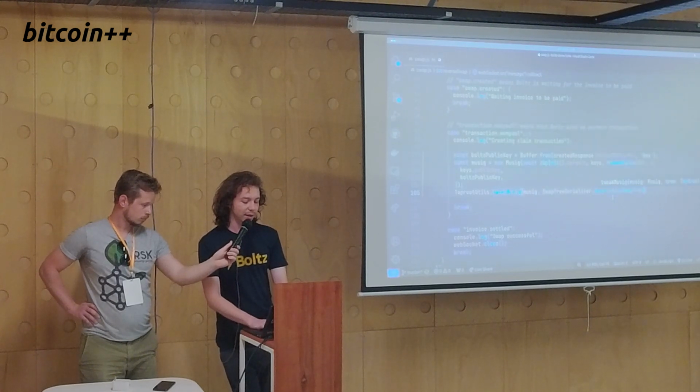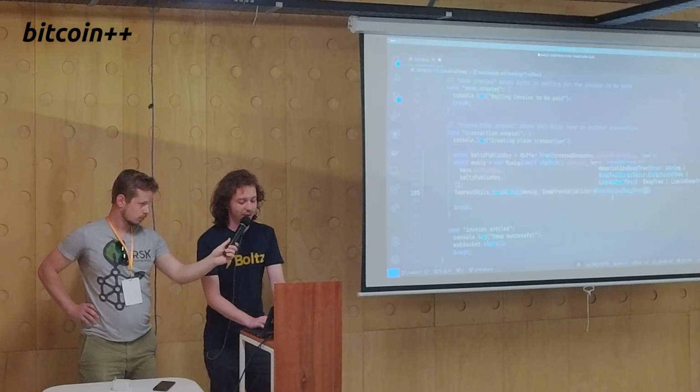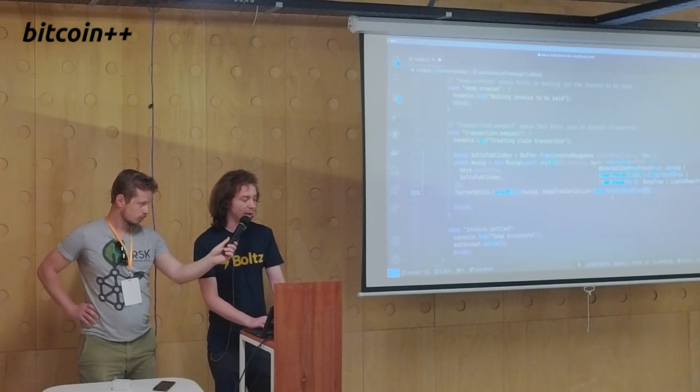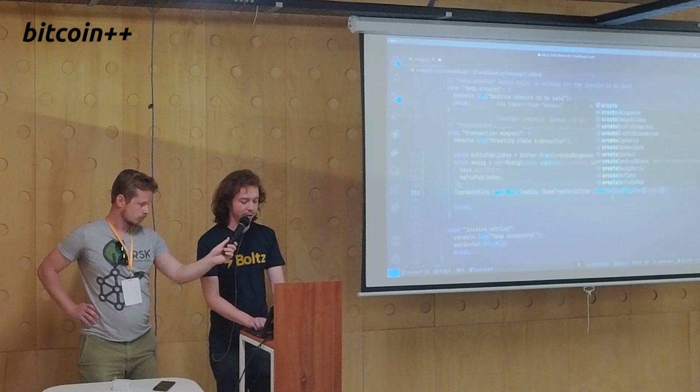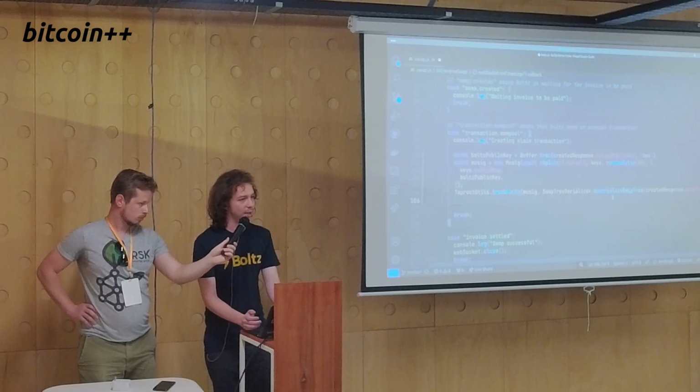And we want our scripts, we call swap tree, instead of tap tree, we call it swap tree. And with that swap tree, we tweak our aggregated public key. And the swap tree is pretty much just our 2 scripts. So for that, we use the created response, that swap tree. So now we have the things set up so that we can spend via different ways, either via signature or via script.